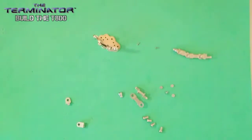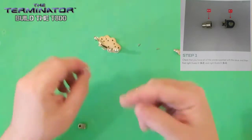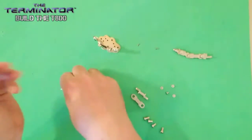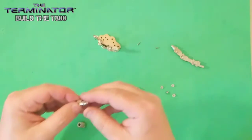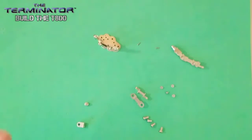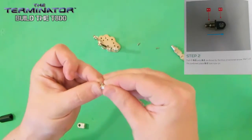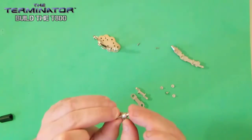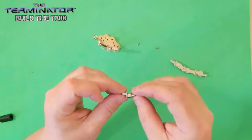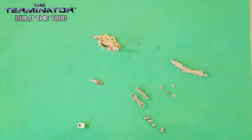Okay, we've got all our parts out of our packaging, and just a quick couple of things before we start. I did say at the beginning of the video you're not going to need any glue. You might not, but my thumb tip, just like on my fingertip, is really loose, so I'm just going to put a little dollop of glue on that to start off with, just to make sure it sticks. They are oval holes on there, so make sure you're not putting it in the wrong way. I had to do the same on the other one because the fingertip was falling off. I've got the same problem with this one, but it's not much of an issue. We can always just put a little dollop of glue on to help that out.